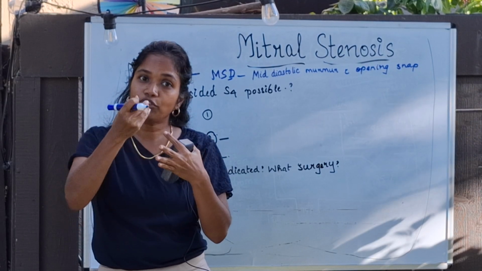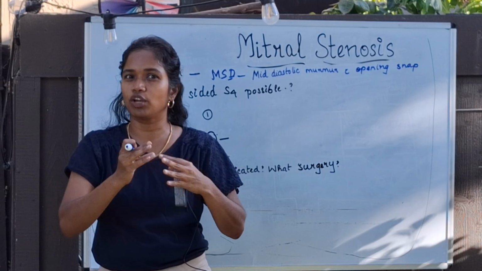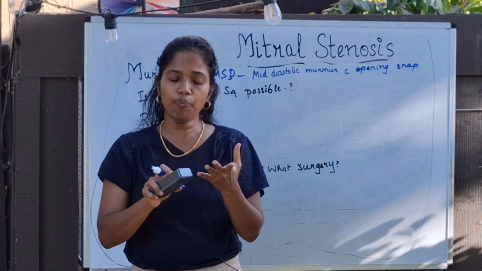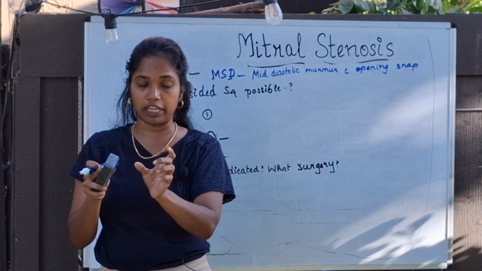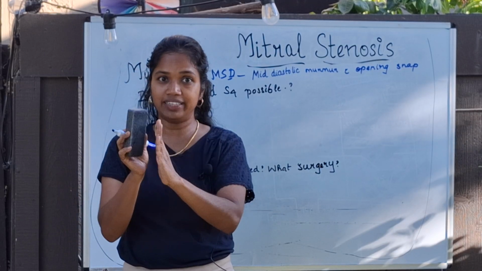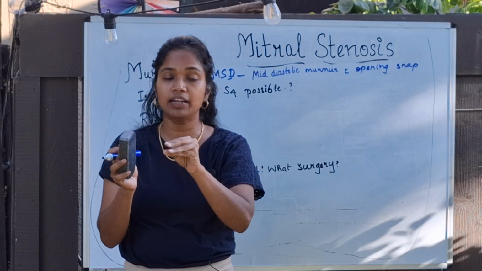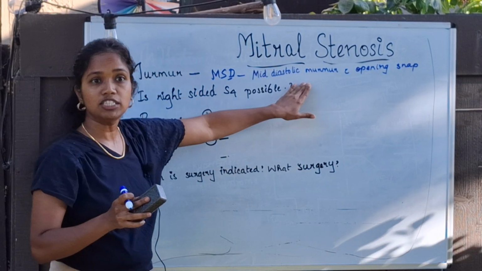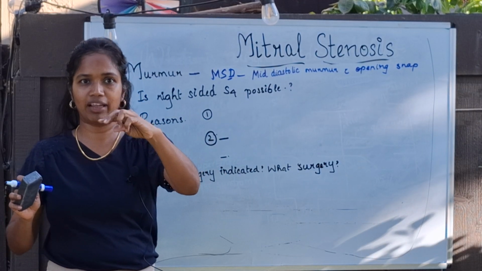but the afterload is high, such that the ventricle would have undergone hypertrophy, or there is a restriction in the ventricle, or anything for that matter. So when the ventricle per se is of smaller size, as seen in restrictive cardiomyopathy, or when the afterload is high, the blood which is emptied from the atrium to the ventricle makes a sound, and that sound is S4. Here in mitral stenosis, the mitral valve is stenosed.